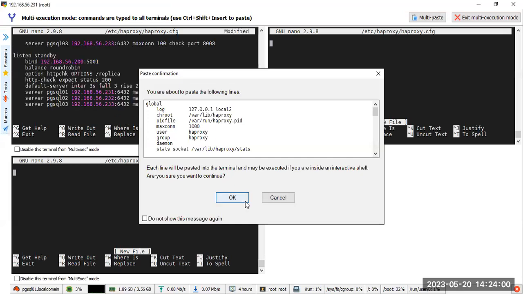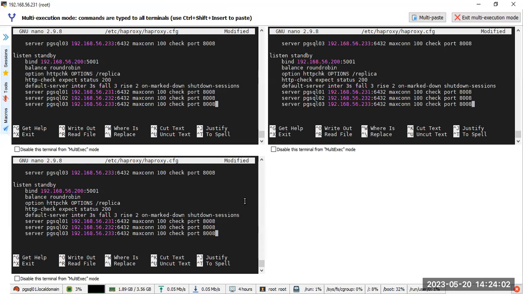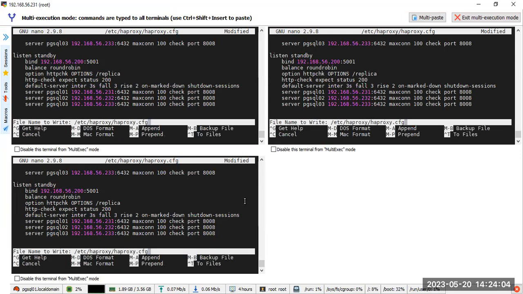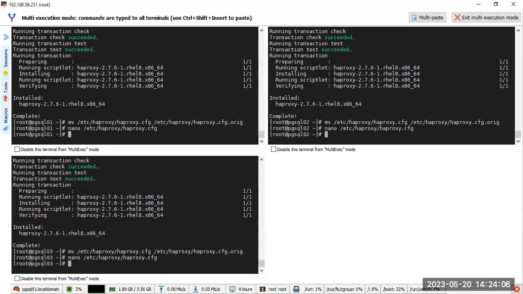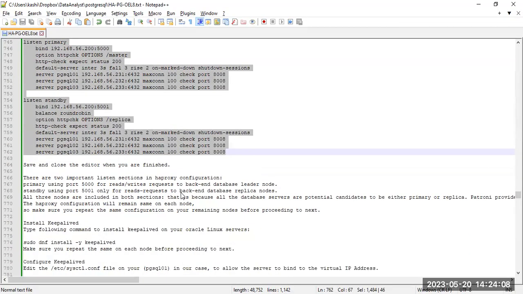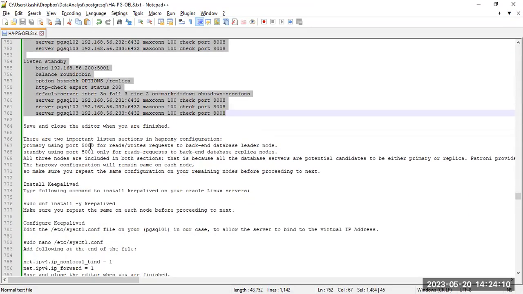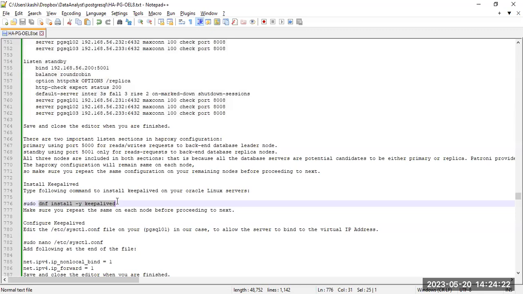Okay. Control X, Y, enter. So this is saved. Now all three nodes include both sections. So this is good. As far as now, install keepalived, we install keepalived.